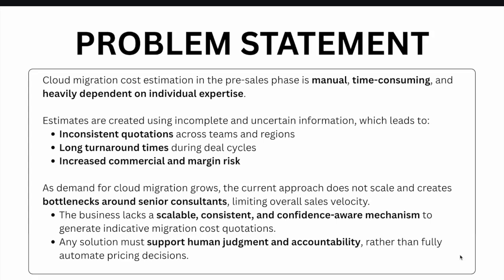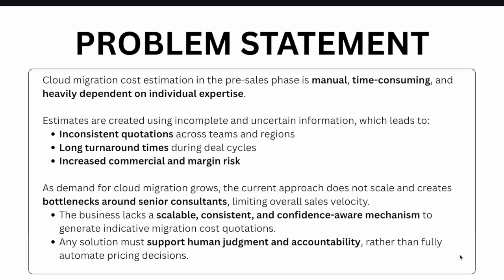Cloud migration cost estimation in our pre-sales phase is manual, time consuming and heavily dependent on individual expertise. Estimates are created using incomplete and uncertain information, which leads to inconsistent quotations. Whenever we generate quotations, the costs vary very differently. There are long turnaround times because it is human made, so it takes a lot of time if there are any changes.